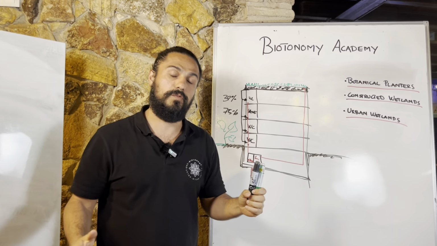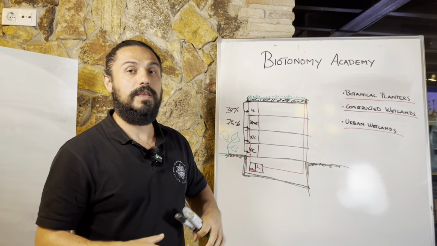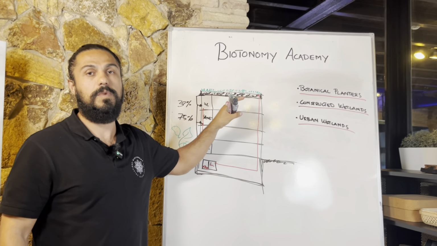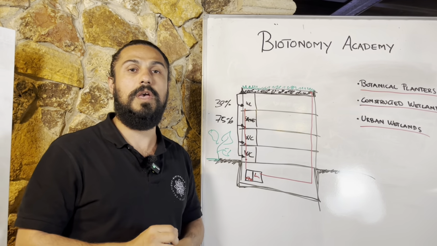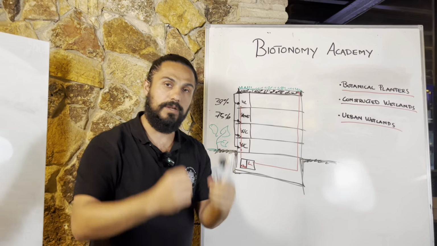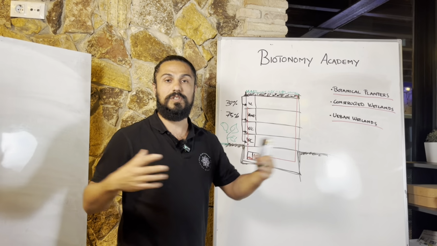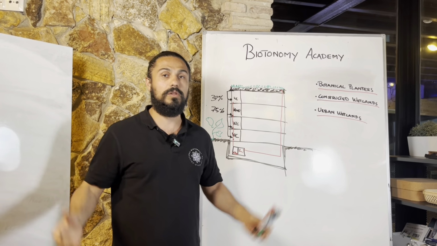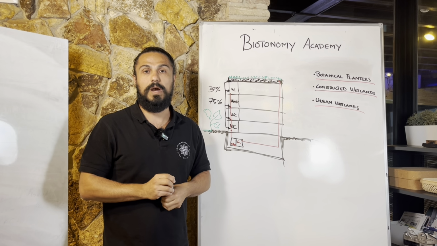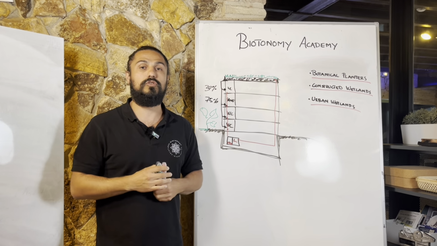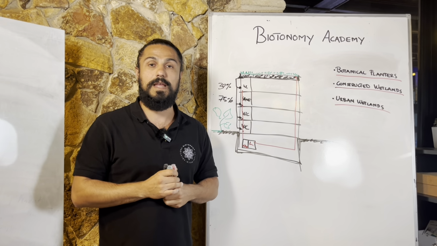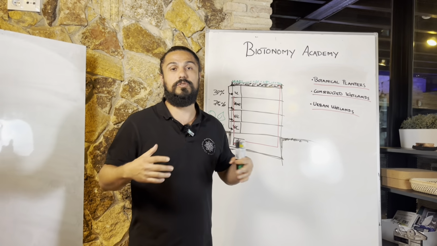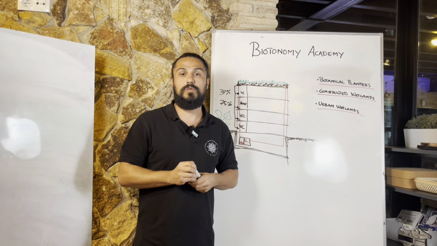And the trick, the reason we're able to do this and not need so much space for the urban wetlands, is that we have an integrated technology inside where we pump air into the system. When we pump air into the system, we don't rely on the plants bringing the air into the system. And that way we can reduce the space that is required. And simply with the roof of the building, we can treat all the wastewater of the building and basically help our environments, not consume water from the environment and not throw out wastewater, and just treat everything locally. So this is just a circular way of treating wastewater.